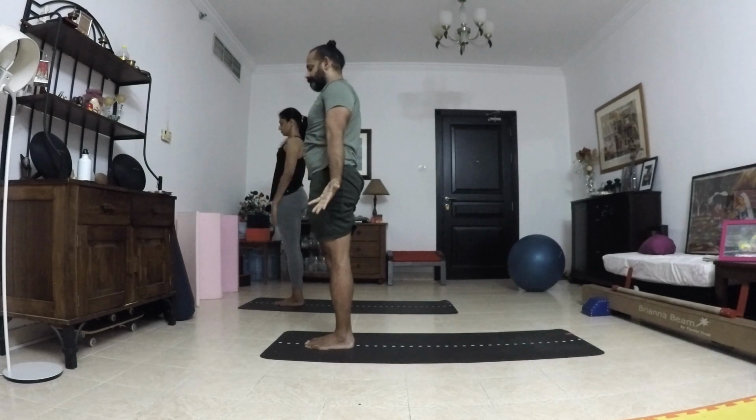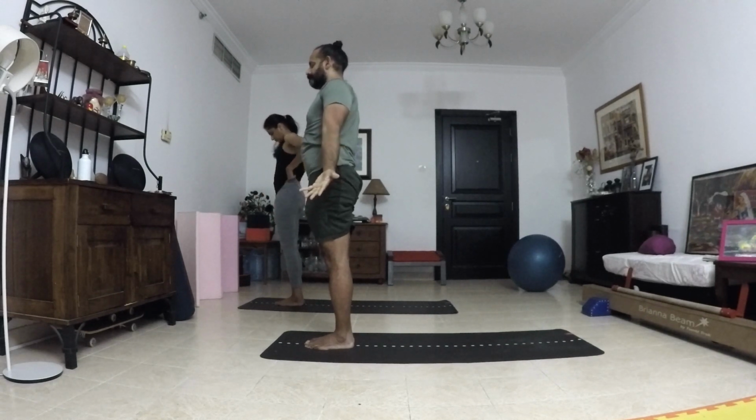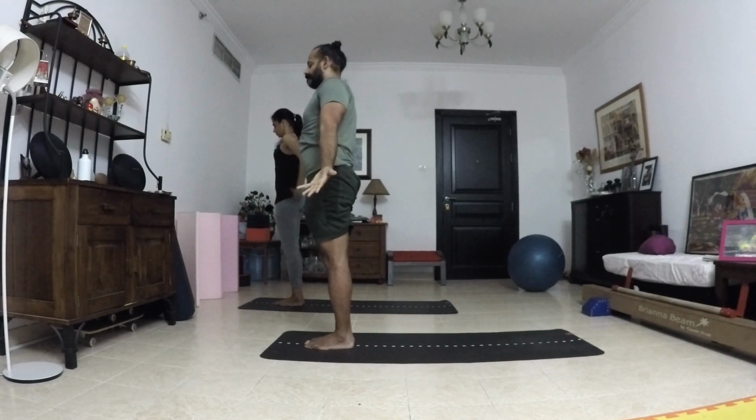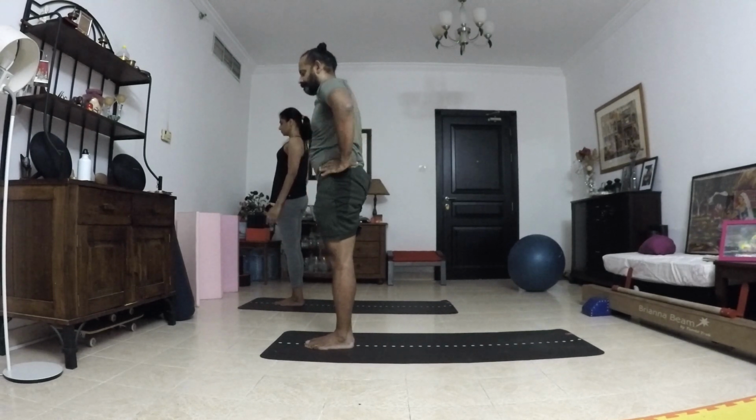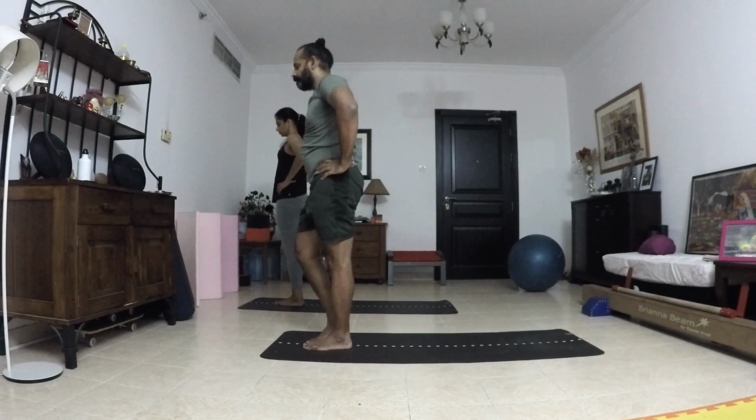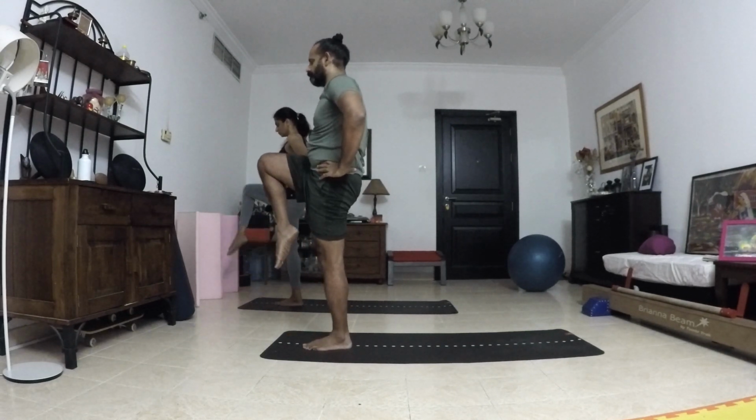Release your arms to the side. Relax the shoulders. Inhale, deep. Exhale. Inhale. Exhale. Hands to the hips. Inhale. So you take your right leg up, pointing the toe down. Stay there.